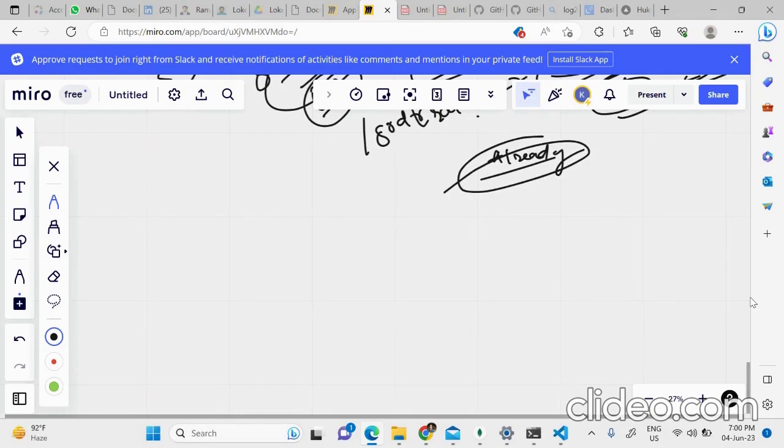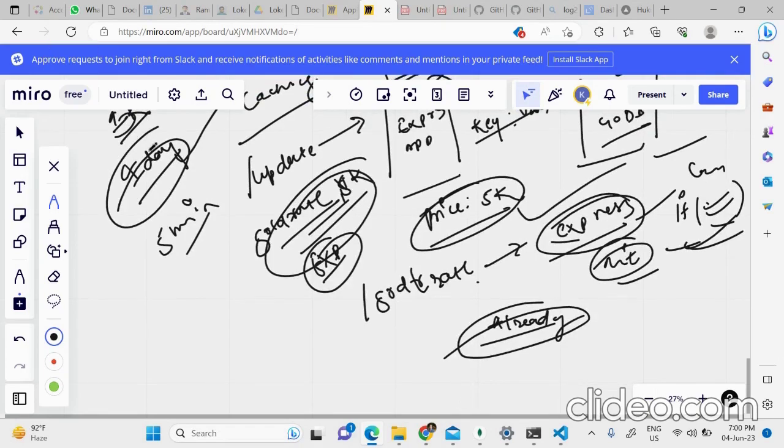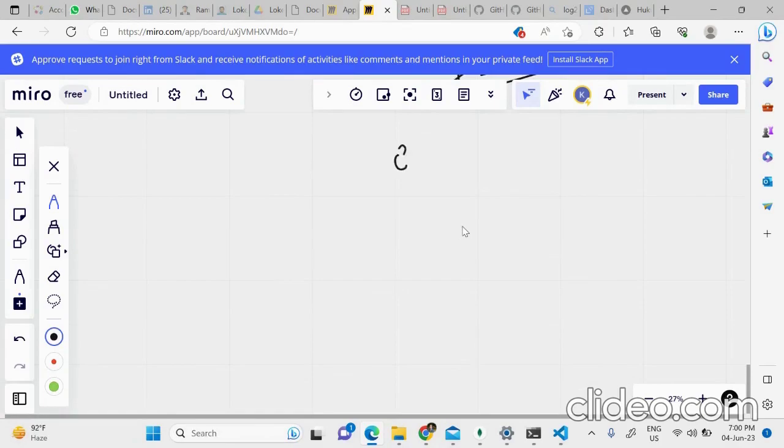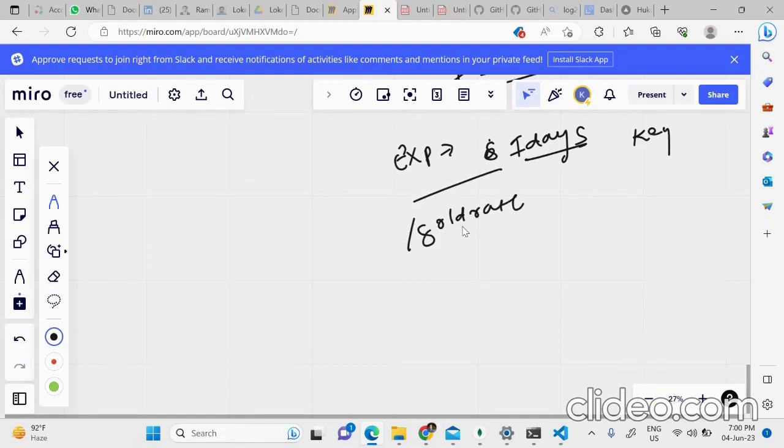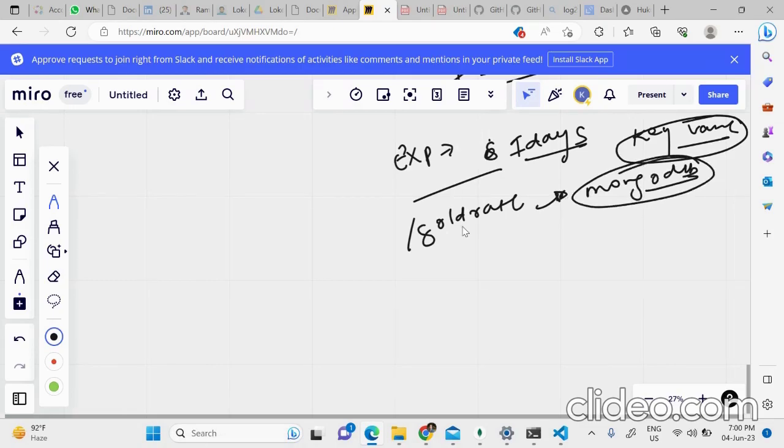Here it works as I told you. You can also set the expiry here, for example 1 day. After 1 day, whenever a user sends a request for the gold rate, the key-value will have expired, and it will send from MongoDB. Because the price can change, we are just considering 1 day.